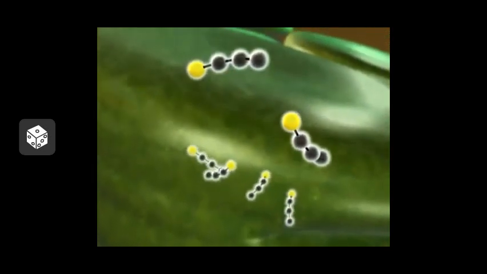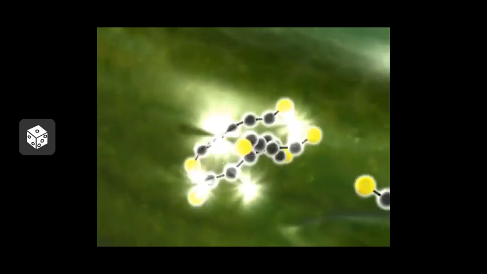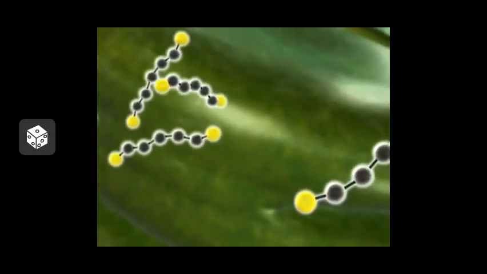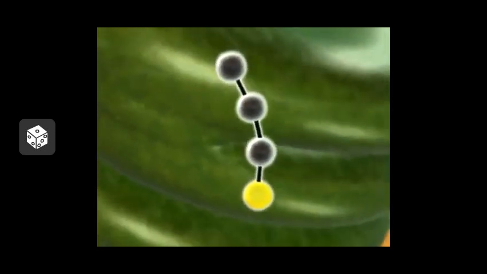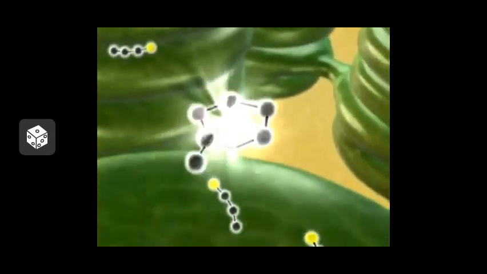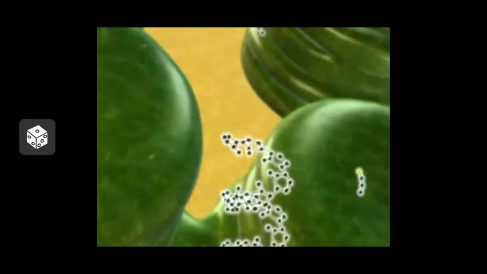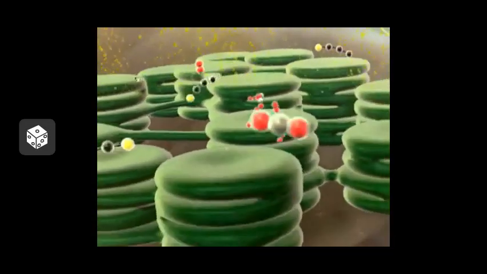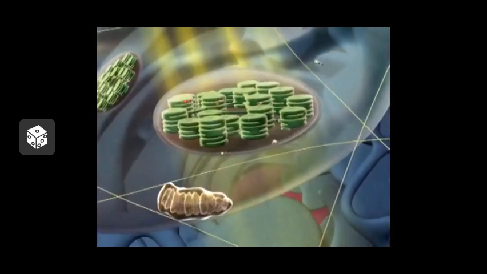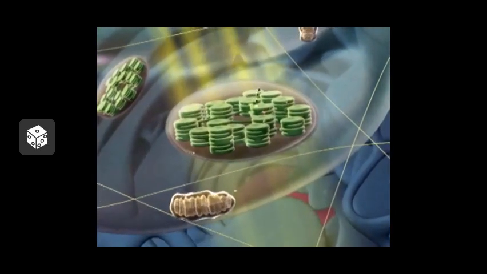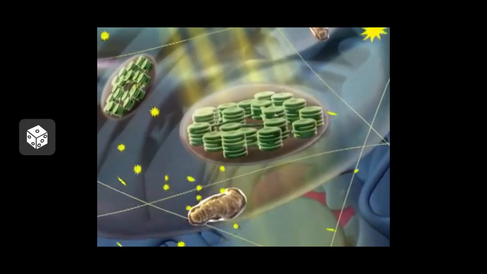Most of the G3Ps are rearranged back into RuBPs that will begin the Calvin cycle again. But the important product of photosynthesis is the remaining G3P sugar. Some G3Ps are used to build glucose, which can combine into starch or cellulose. Still other G3Ps form sucrose. And some of the sugar is broken down by cellular respiration using oxygen in the plant's own mitochondria, generating ATPs that can power other work of the plant.